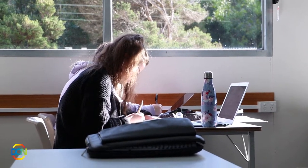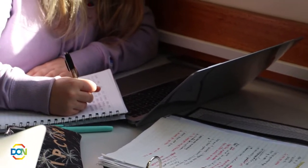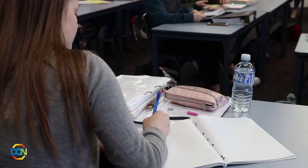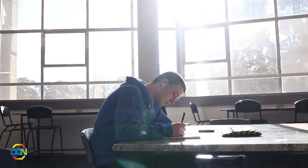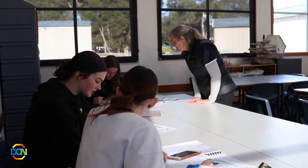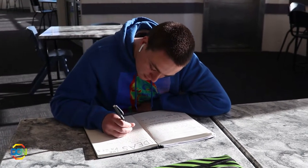Literature, English and Writing are level three courses. We call those pre-tertiary courses and they would suit those students who are going to a B or an A rating in high school. If you gained a strong C rating you can still enrol in one of these level three English courses because we want you to aim high. To be successful in each of these level three courses you need good work ethic, consistent attendance and be willing to seek your teacher out of class to gain feedback on your assignments. Reading on your own inside and outside of class is a critical commitment to your learning and considerable time needs to be spent out of class on the crafting of your written assignments. Expect them to go through many drafts.